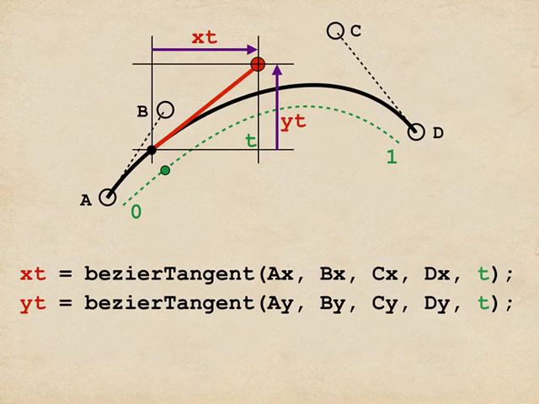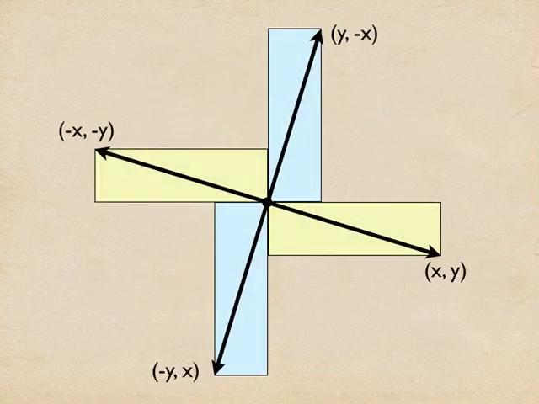To rotate a point by 90 degrees, we can use this pinwheel diagram. Once again, refer to the video on how to rotate points 90 degrees if this isn't familiar to you. So using the coordinates that are here on this pinwheel diagram, we know how to rotate any point by 90 degrees. So great, now we have all the pieces.